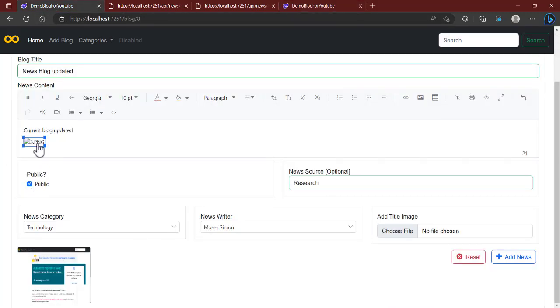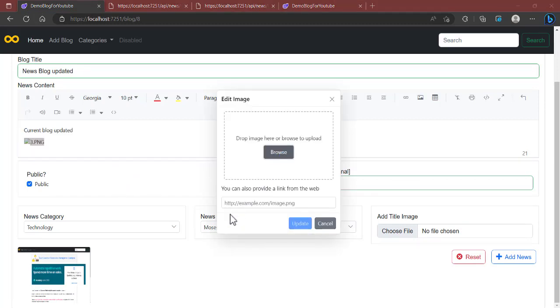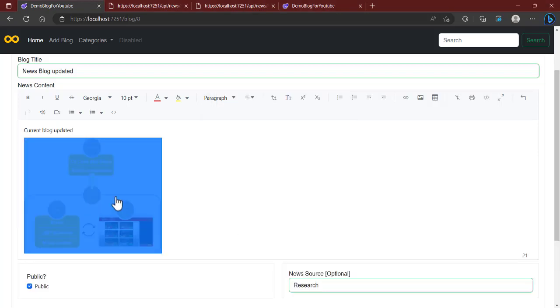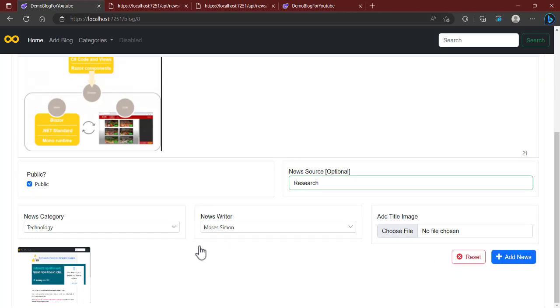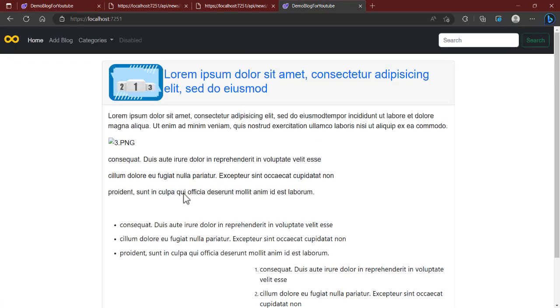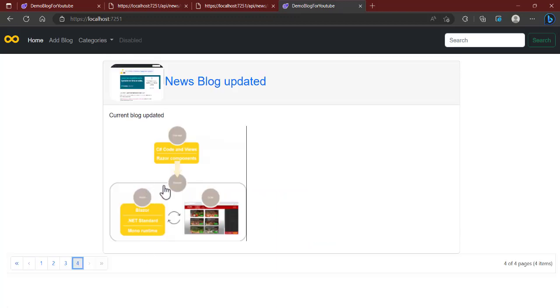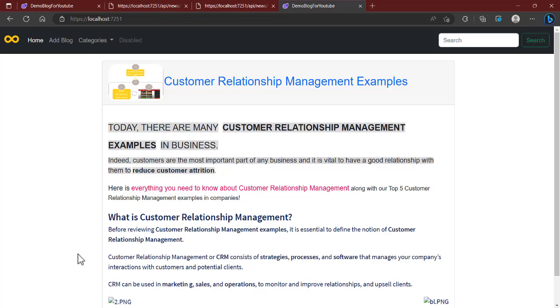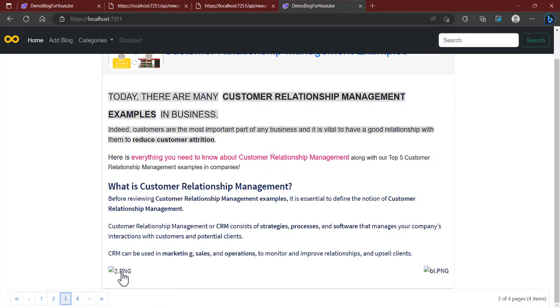So with this image, I'm going to click on this and replace it. Let's use this, so update this. Now update this, and like I said, updated. Refresh. Fourth one. Like you see, we have the image here, right? Here too, you have the image displayed. So you can also update this image. So we see the update is done now.